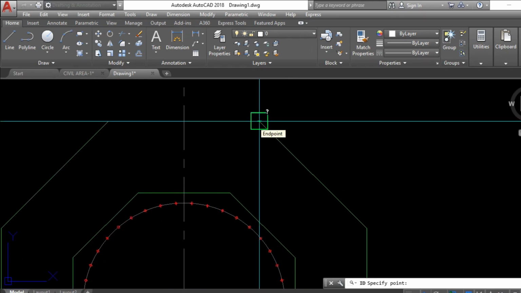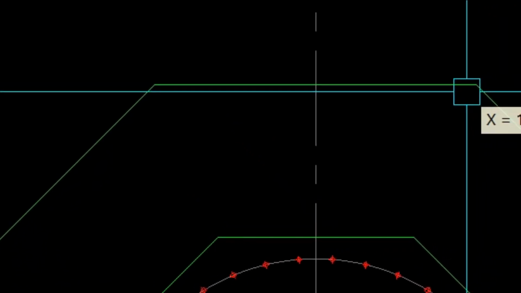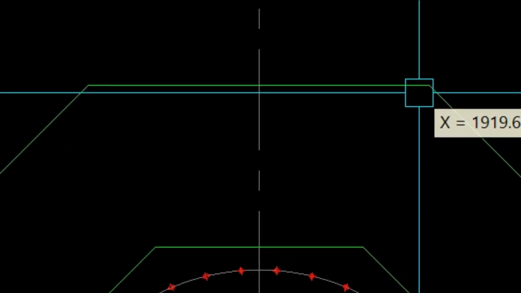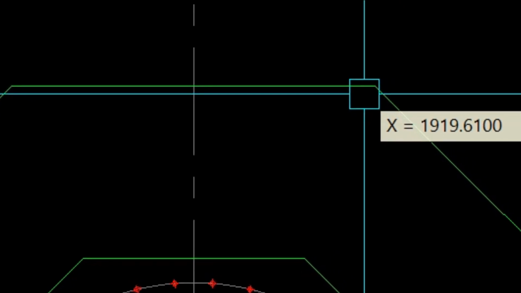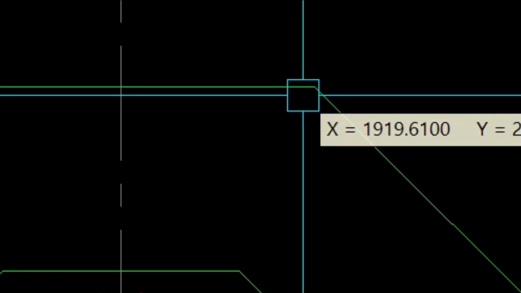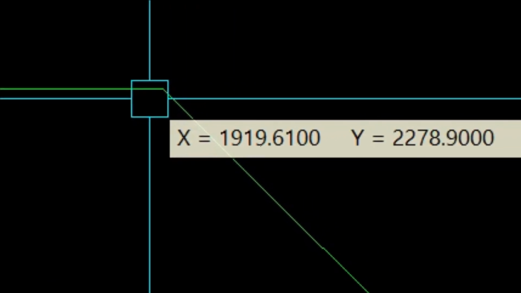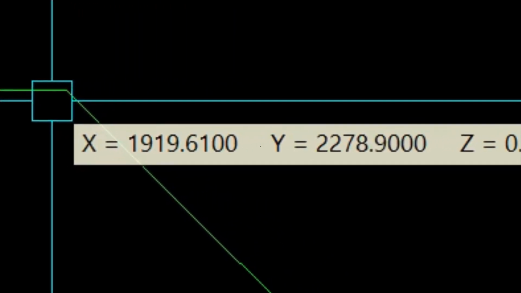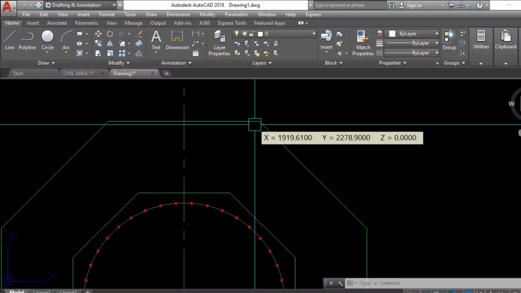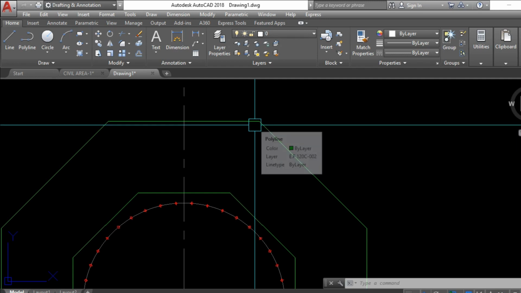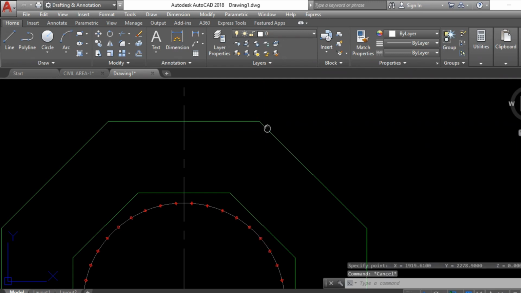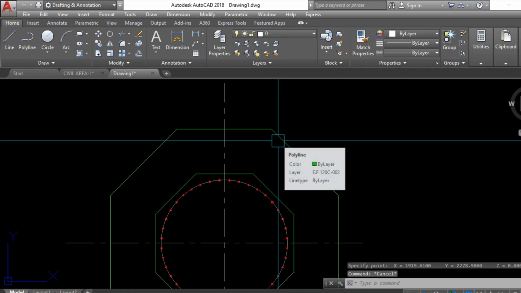Click here. You can see x equal to 1919.610 and y equal to 2278.900. This is the coordinate of this point. It is a very easy and useful command, one of the AutoCAD basic commands. With the id command we can quickly get the coordinate of a point.